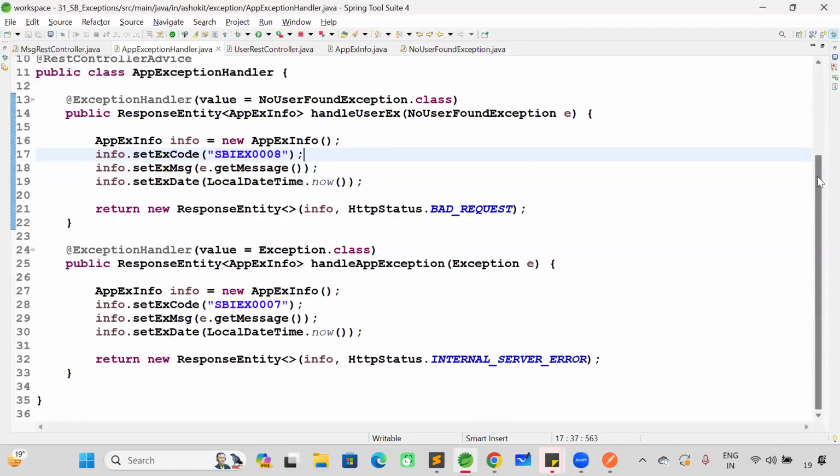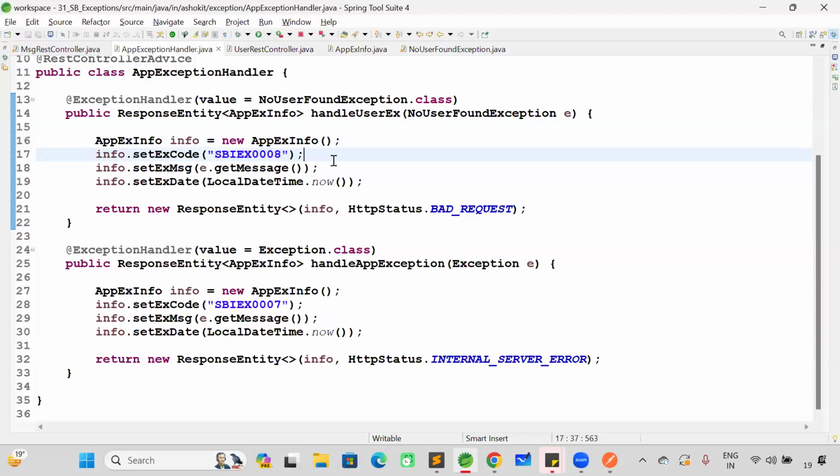How can you retrieve that, right? Whenever there is a SQL exception, there will be some key, and an exception codes table will be available. Suppose you want the code for the DB exception: select star from table where key is equal to DB exception. Then you will get that code. You need to set that code here.